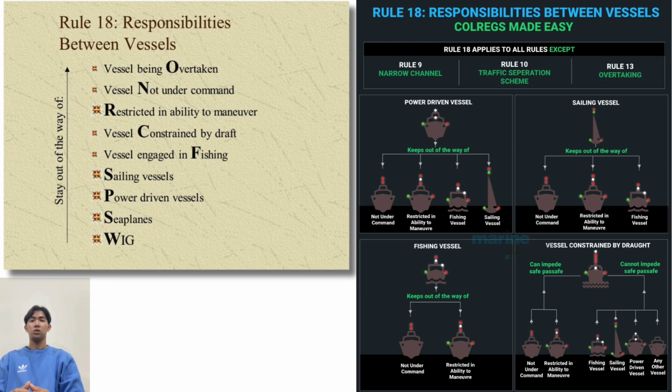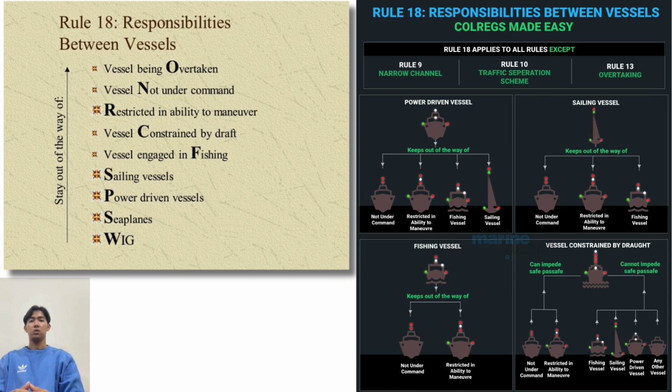The specific responsibility for vessels not under command, such as those disabled or adrift, is to exhibit prescribed signals and make every effort to attract attention to their condition. Other vessels should exercise extreme caution and avoid them. Vessels engaged in fishing should operate in a manner that does not impede the navigation of other vessels. They should exhibit prescribed signals and take appropriate action when changing fishing station or gear.